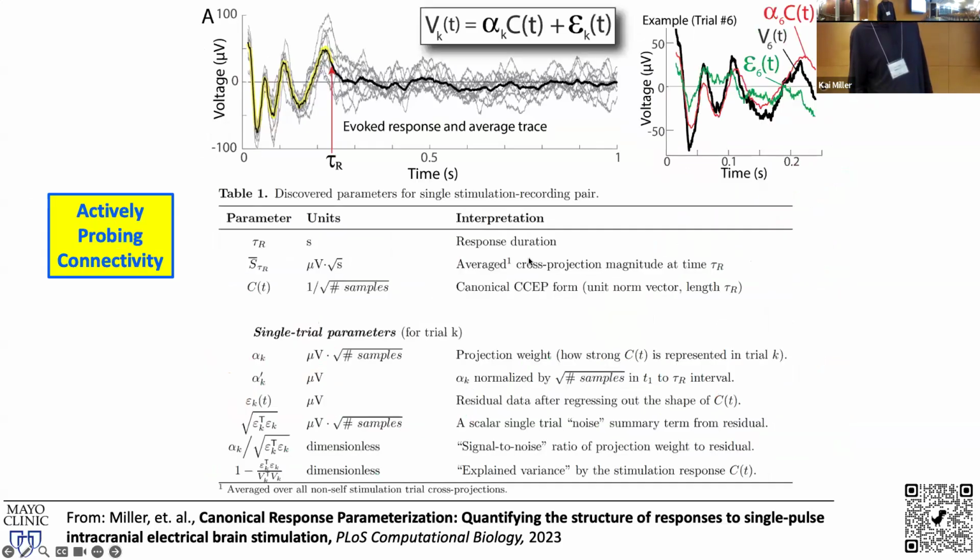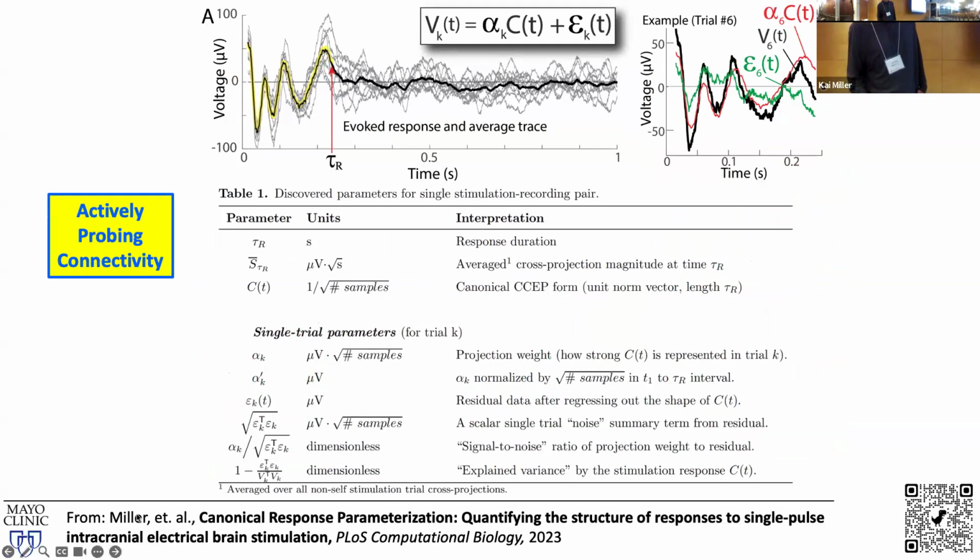Okay, so we can get a number of really useful quantities from that. Like we can get what the explained variance in a single trial is due to the stimulation pulse that you've given. You could do that in BOLD responses on single trials as well. You could do that in any event-locked data.